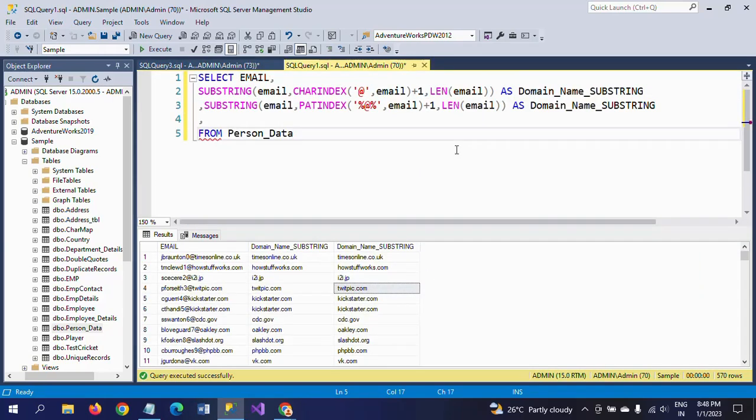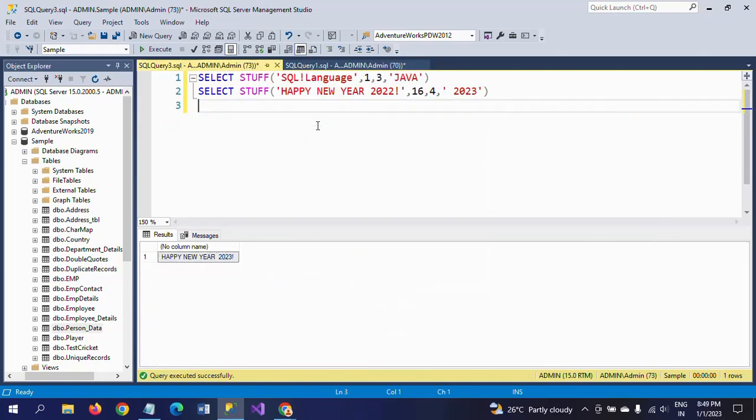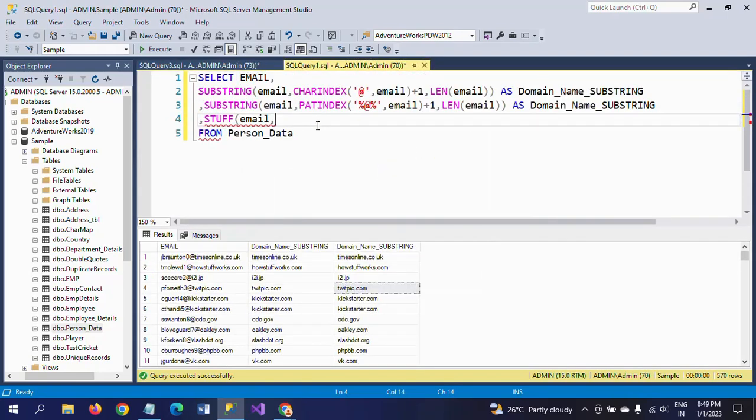Now I am using the same STUFF function for getting the domain name. For STUFF, the expression I am taking is the email, and the second parameter is the position from where you want to delete. I want to delete from the at symbol onwards.